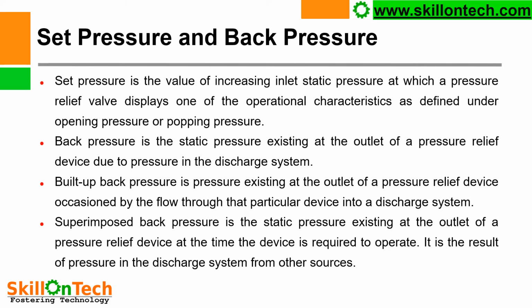Back pressure is the static pressure existing at the outlet of a pressure relief device due to pressure in the discharge system or vent system. Built up back pressure is pressure existing at the outlet of a pressure relief device occasioned by the flow through that particular device into a discharge system. And superimposed back pressure is the static pressure existing at the outlet of a pressure relief device at the time the device is required to operate. It is the result of pressure in the discharge system from other sources.